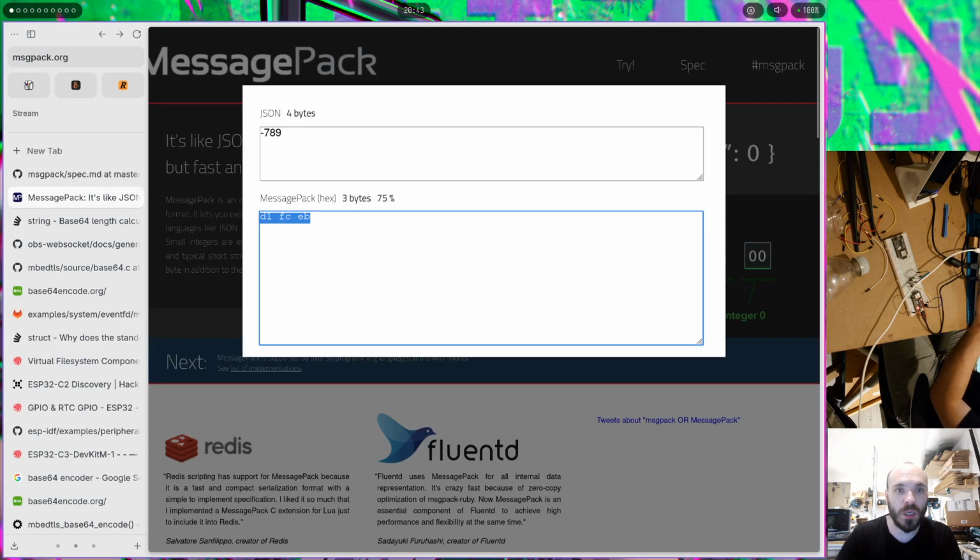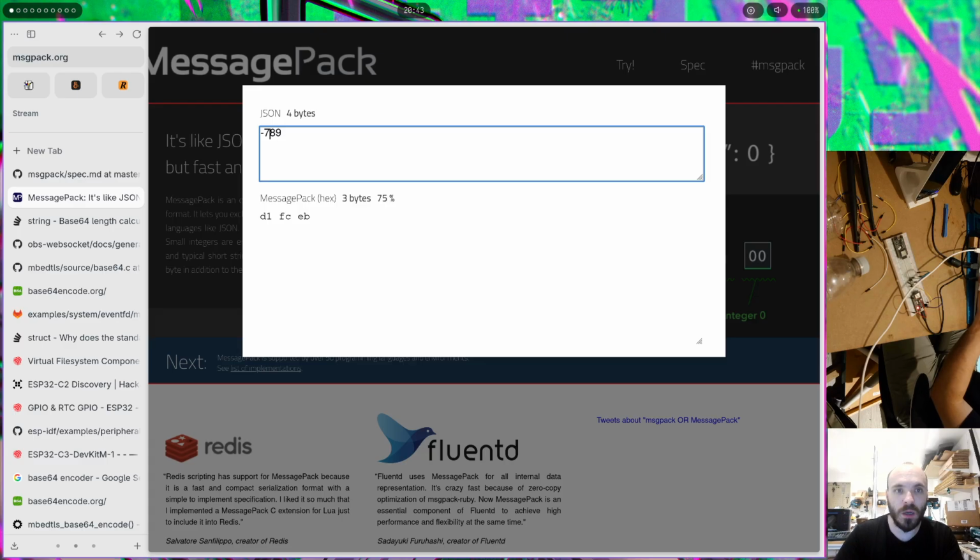So I'm going to very quickly go and try to generate other bigger numbers. So this one gets 5 bytes right away. So I may want to try to go to 4 first. 3, 5.